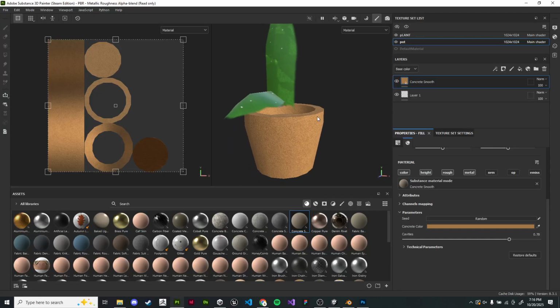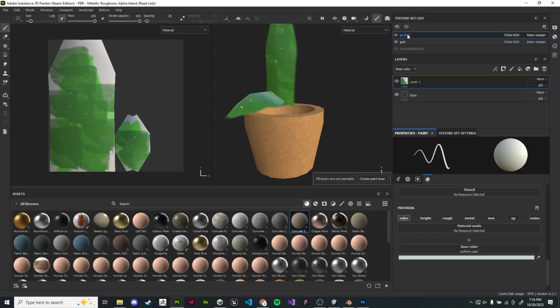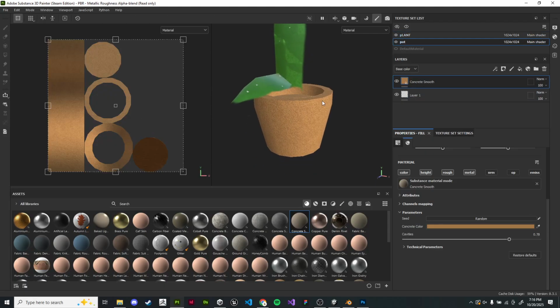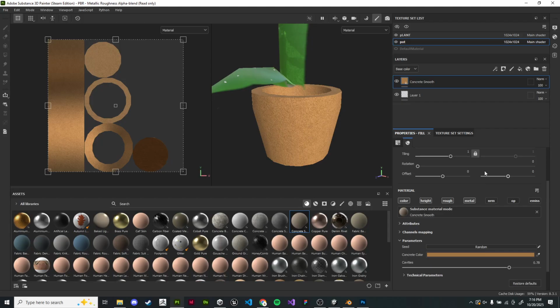I'll show you one more use for that alpha stuff, which is we can use fill layers in our alpha channels to do some crazy stuff.